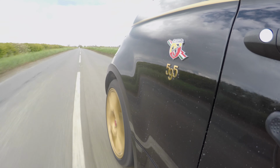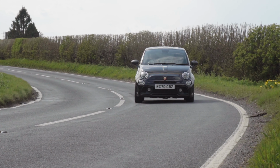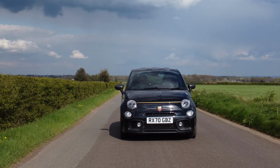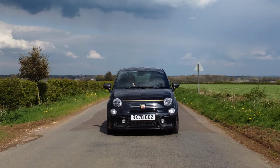The thing is, you're not driving it vastly fast the whole time, because it isn't massively fast. It isn't a silly fast car, but it's, you know, the 0 to 60 time of 7.3. It feels quicker than that. It really does. And once you're up it, it's just the way it holds on to corners and holds on to speed through corners. It's a lovely small little car, so we're on some little B roads at the moment. And it's just a complete hoot.